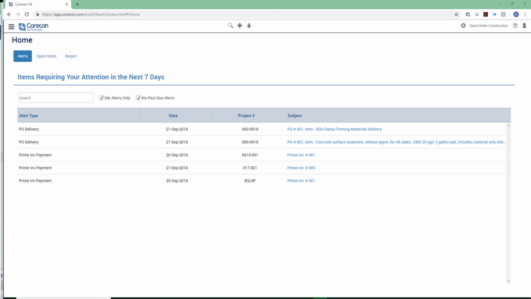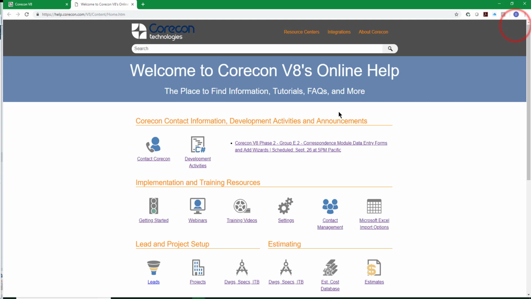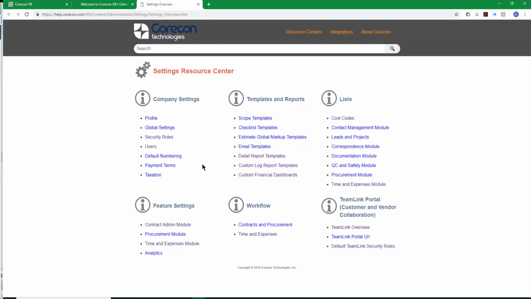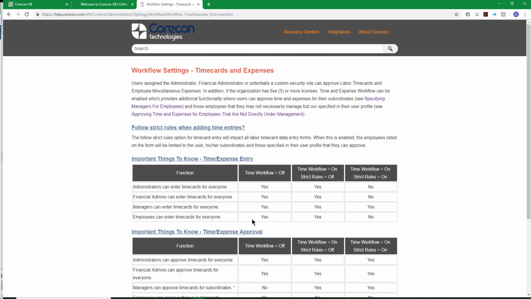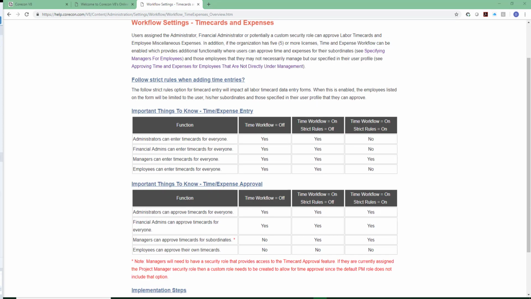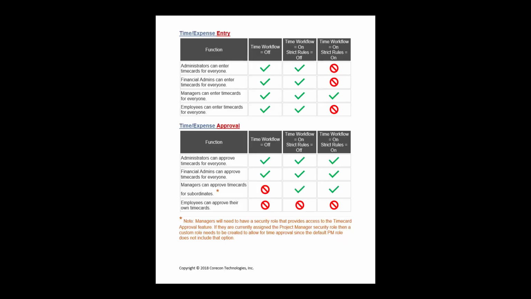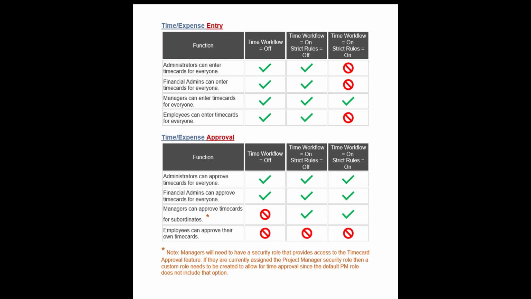First of all, if you go to the help articles in QuarkCon and to the settings subheading, and under workflow, look at the time and expenses article. The information on the strict rules option in global settings is defined. A slightly different way to view this information can be seen on this chart.